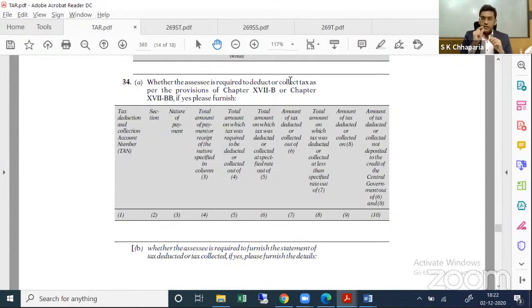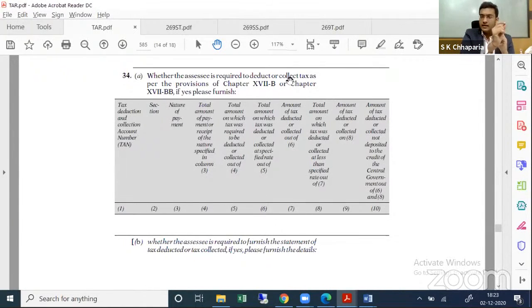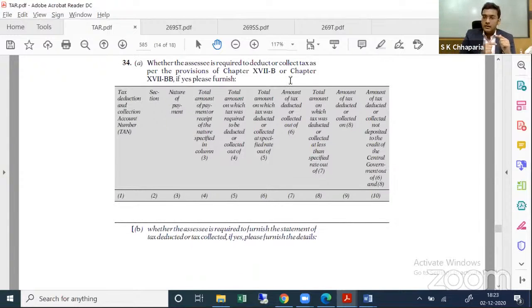Should such a case be reported in the audit report? If we see what clauses A, B, and C are asking us to report, clause 34A is on whether the assessee is required to deduct or collect tax and the amounts therefor. For example, the amount under section, let's say, 194J, 194C, what is the amount of deduction, what is the deductible amount. So we refer to those clauses. Clause B is on the due dates, where we mention those of a particular deductor. And clause C is on any interest liability that has been discharged by the deductor assessee.